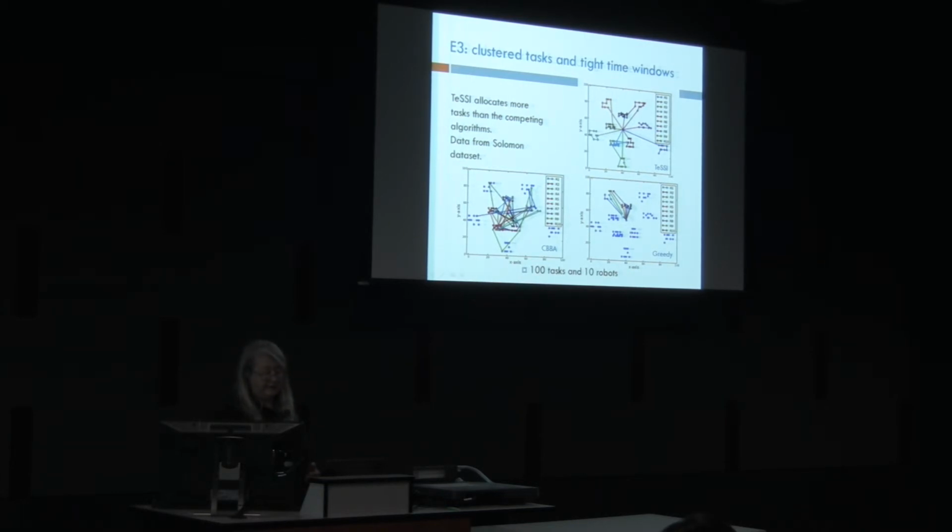Because the greedy algorithm starts allocating one task per robot, once they all end up here, they're kind of stuck there, and there's no time to go do it. So again, this is just to be visual, and this is the kind of allocation we like to see, and it comes out sort of naturally from the outcome.